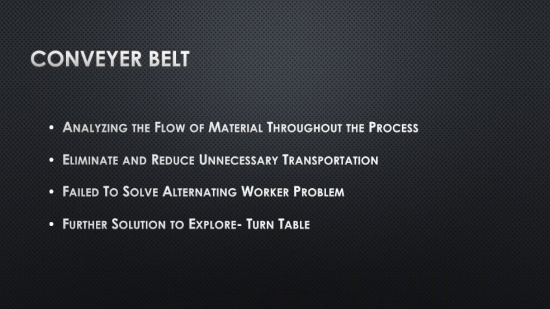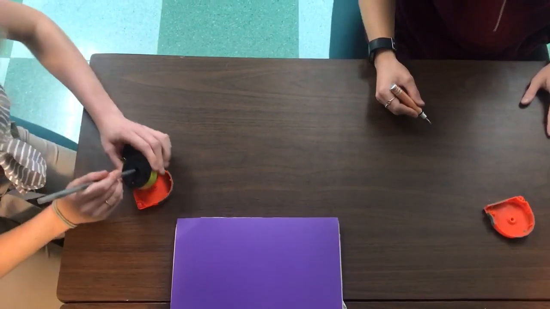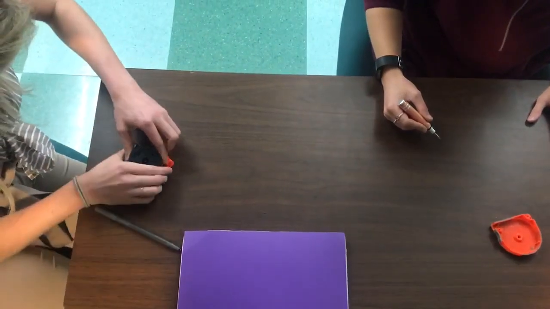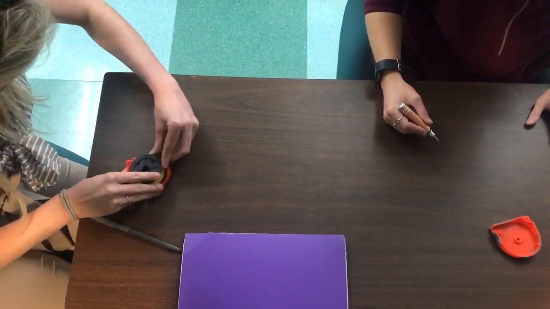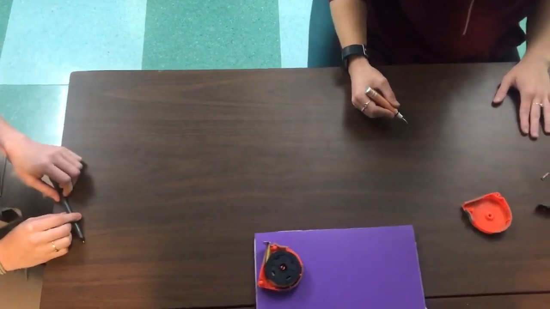Finally, our team brainstormed ideas to improve the flow of materials. Due to our assembly line design, Worker 1 hands the finished part from Subassembly 1, alternating between Workers 2 and 3. This flow of materials is an ineffective use of Worker 1's time and therefore our resources. It also takes precise timing and a level of thought process to produce a staggered assembly line. As well, the movement of materials is categorized as a non-value added activity, whereas it adds no value to our finished product. To eliminate this waste, we prototyped a conveyor belt system.